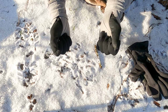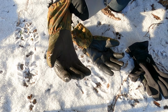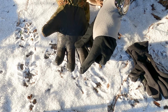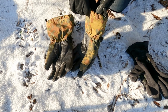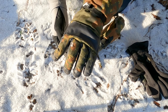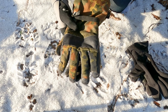Then once it is starting to get colder, what you can put next is, for example, these. These are military surplus Bundeswehr gloves, and you can see the fingers have shrunken a bit and twisted as well. That's because of extreme heat. So I've been handling a lot of fires with these, so the leather actually shrinks, and these as is are not super usable anymore. But these are cheap. You can get these probably anywhere around the world through some military surplus stores.